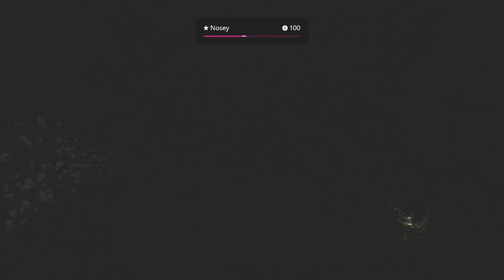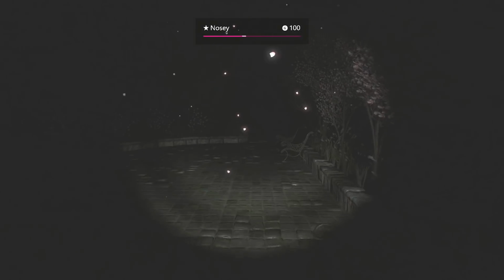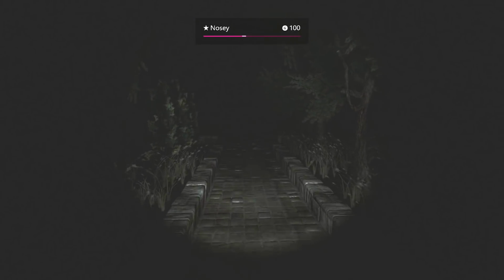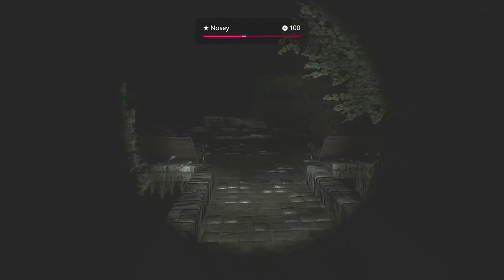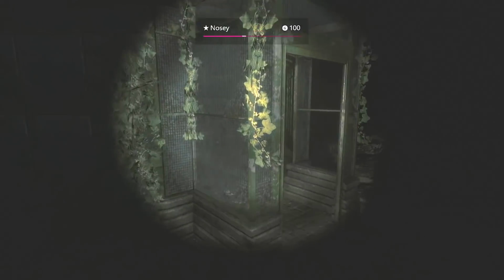As soon as we spawn, you'll see a small light in front of you. Interact with that in order to pick up the flashlight. Now you just want to walk forward and follow the path. At the end of the path, you'll notice a small greenhouse to the right. You'll want to enter that.